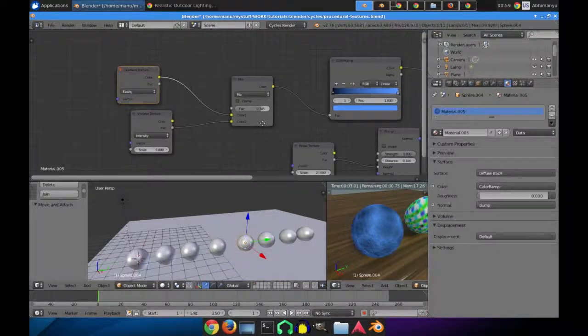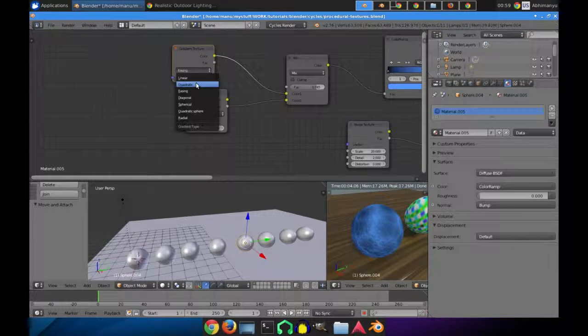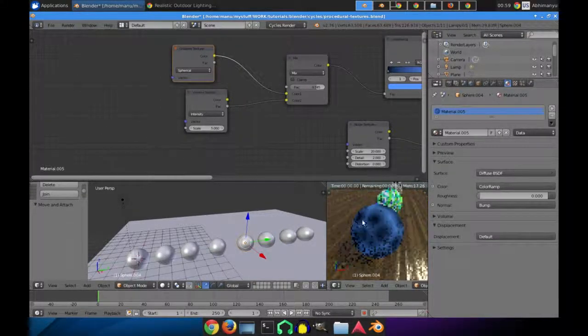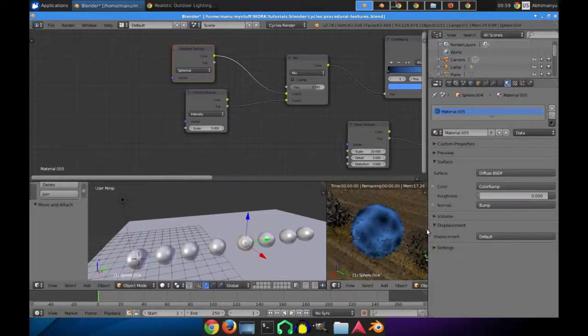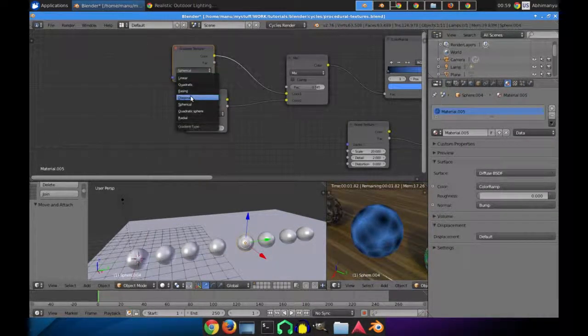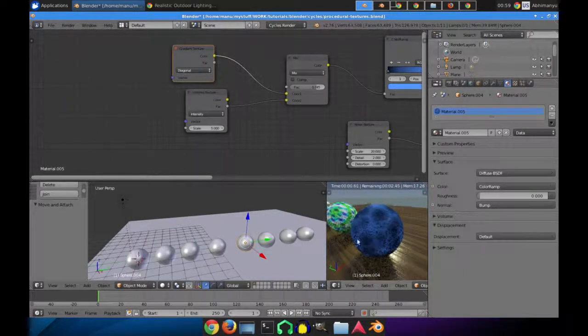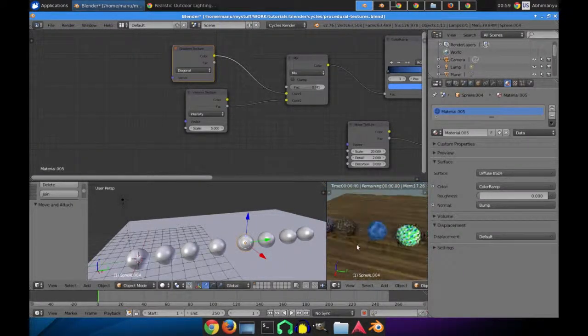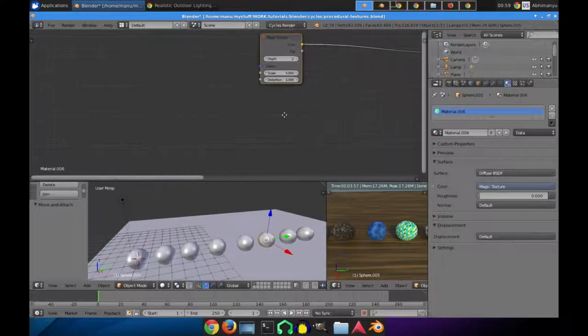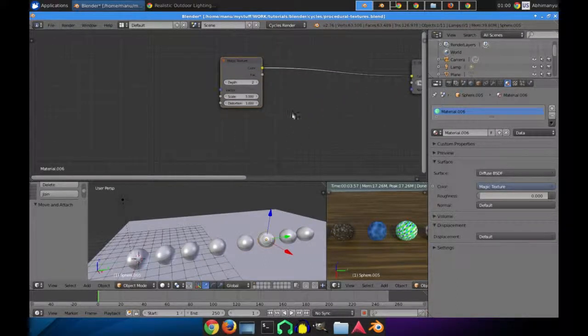Now I want the gradient texture to have just a little bit of effect. So yeah, this is pretty much about the gradient texture. Now let's move on to the magic texture.